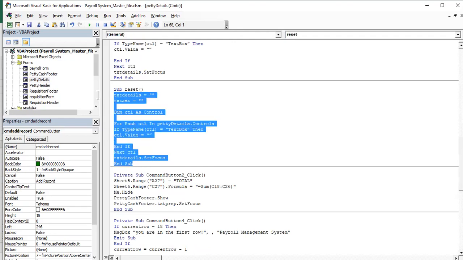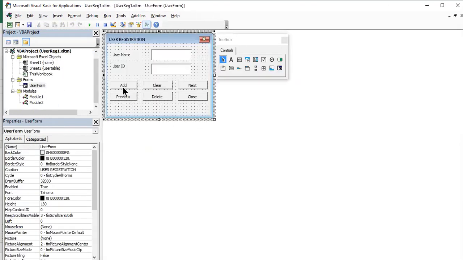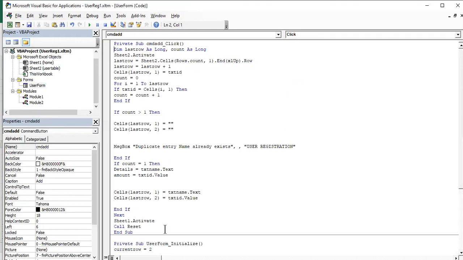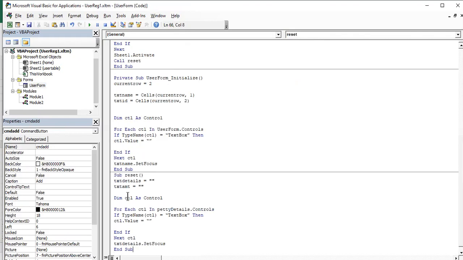So we're going to have that code so I can speed it up and just quickly handle this without difficulty. So since there's a reset copy, I'm going to just put a reset there. You need to reset the name every time that you click on add. And you need to reset the txt ID every time that you click on add.